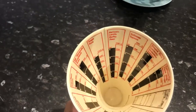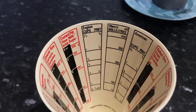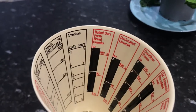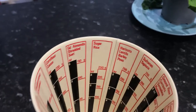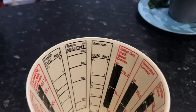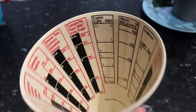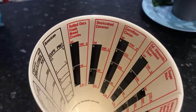So what it is, basically, it's a measuring cup for dry flours and sugars, etc. What makes it different is that on the inside here you've got all of your different measurements — volume measurements of your flours, sugars, etc. — including English cups, millilitres, and American cups. So if you've got different recipes from different areas in the world, you should be able to cover almost everything with this.